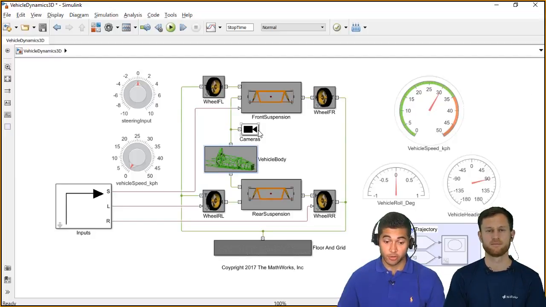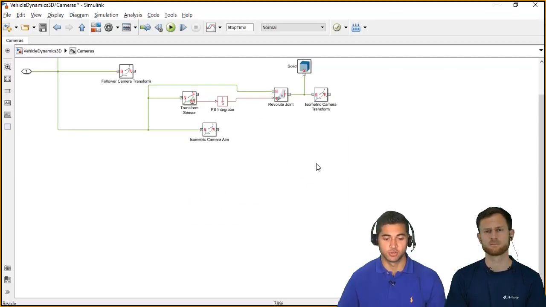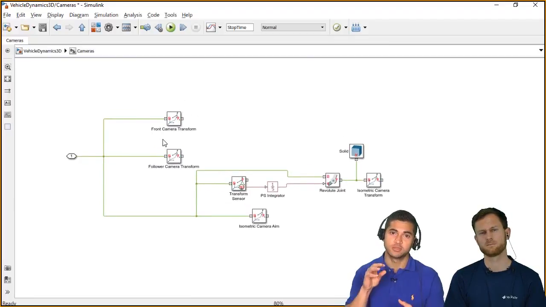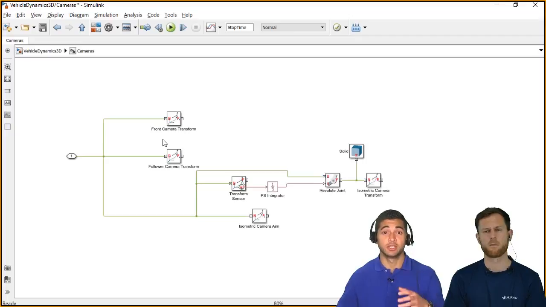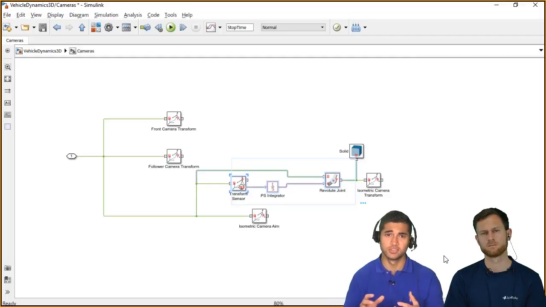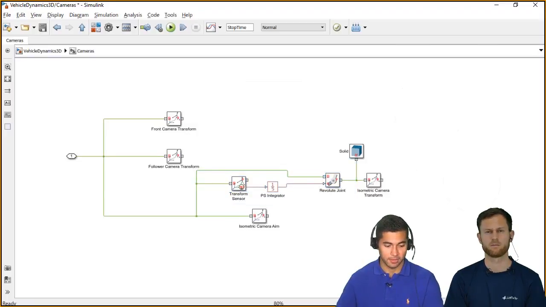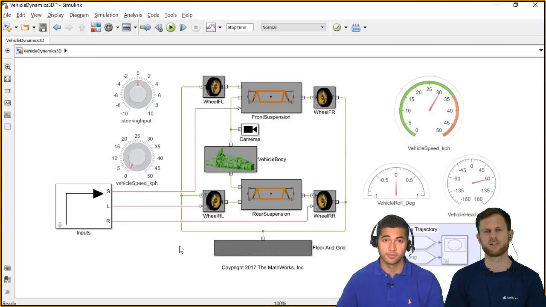Absolutely. And another point that I have here is the cameras. We talked about visualization and how to customize that visualization. So what I'm doing here is I'm defining different frames to place my cameras. And that gives me the ability to choose how I'm going to look at the simulation response in the Mechanics Explorer, in that 3D environment. So what I'm doing here with this Revolute joint and this physical integrator is placing the camera that actually moves with the vehicle, as we saw in the animation. Nice. Okay, so even 3D visualization is a powerful tool.